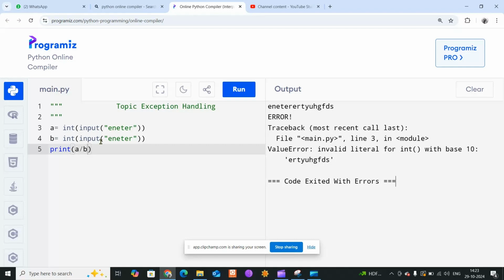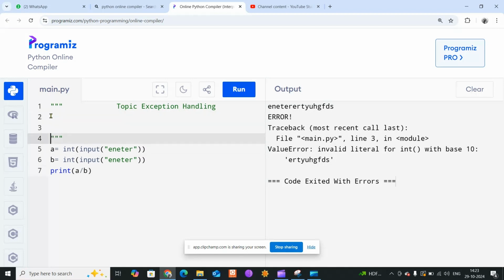So how do we handle certain situations? For that we have something called exception handling. There is something called try and except. These are the two blocks that you have in exception handling.